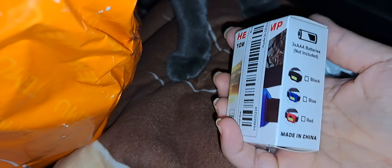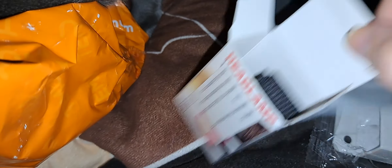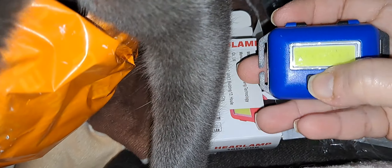This is a headlight, so I got it in blue — takes three triple-A batteries. That's what it looks like and it's got the little strap inside here. That's pretty cool — push the button to turn it on and off. It's good to have those whenever there's a storm or if you're going to go hiking or something.